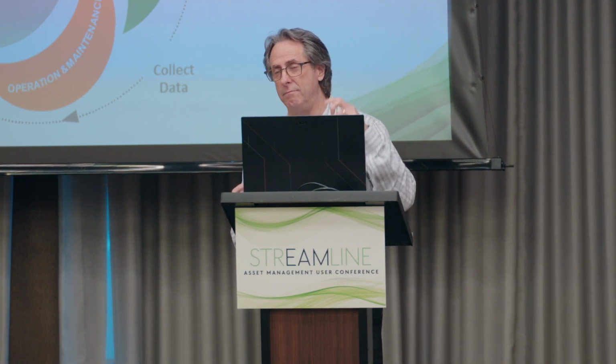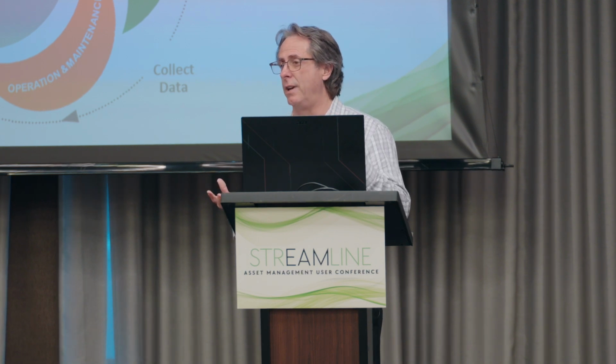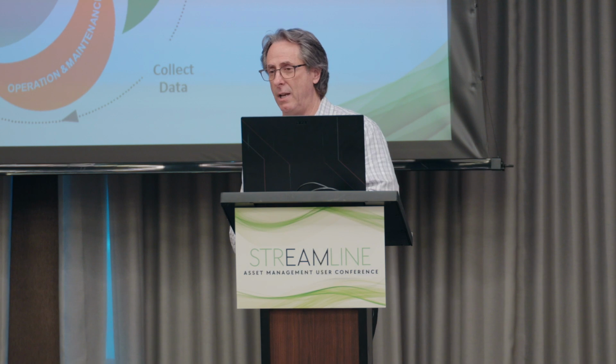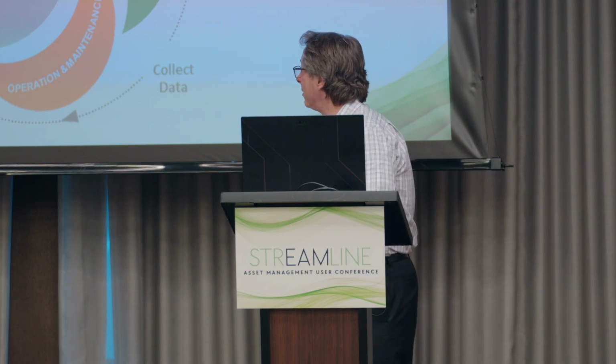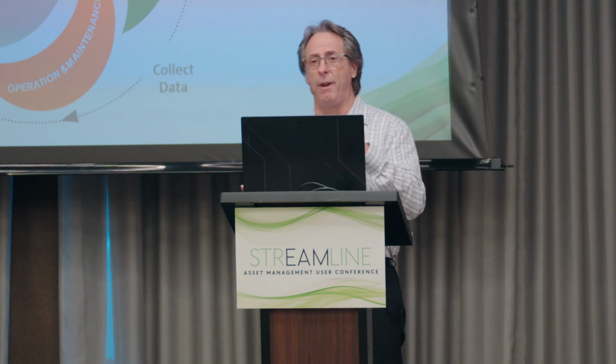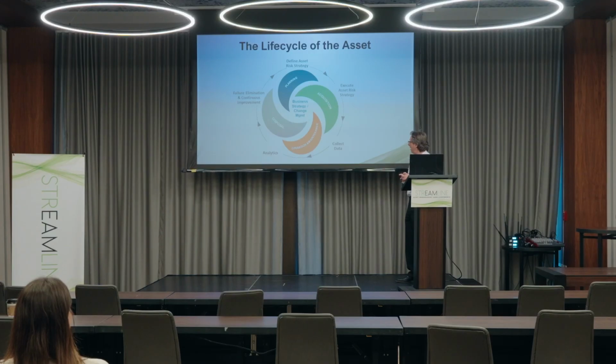But in order to do that, I created a construct on the outside of this diagram, which is really focusing on the work streams that we tend to look at from an Allied Reliability perspective around operations, maintenance, and reliability. And those are defining the asset risk strategy. What are the pieces and parts there? The next is, once we define that asset strategy, how do we execute it? Then what are the data components we look at gathering to understand the strategy, and then the analytics. After we gather all that data, what are some of the analytics we look at, and how do those help us? And then finally, using those analytics to guide and direct us on failure elimination and continuous improvement.